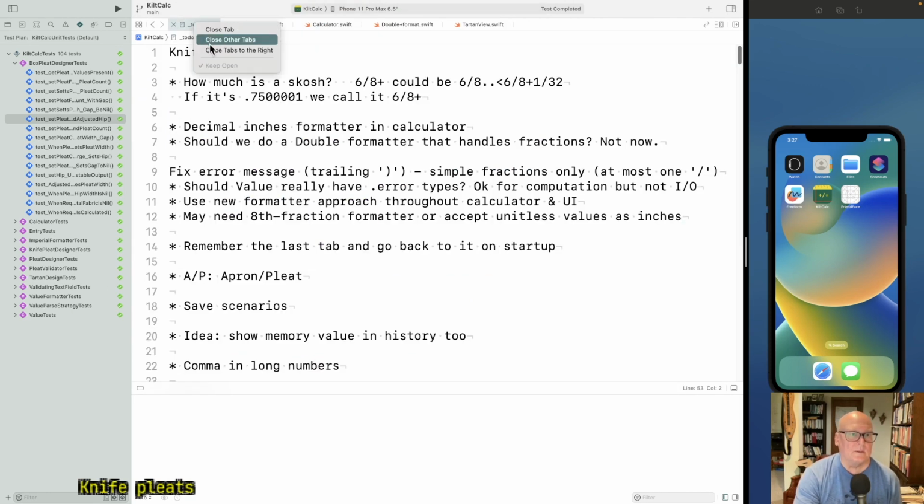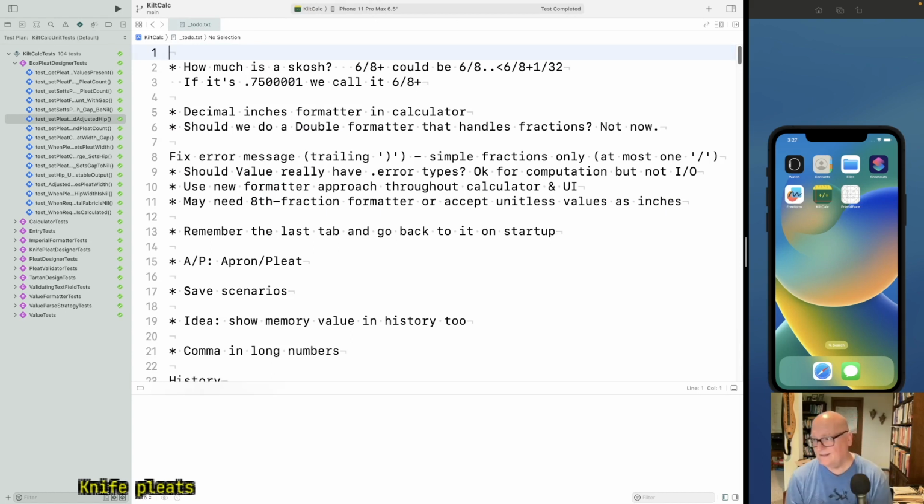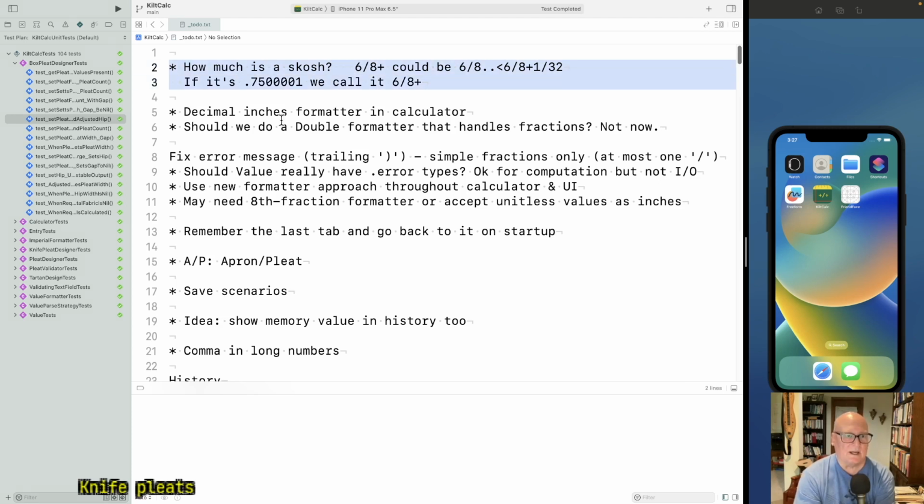Well, I think we are done with knife pleats. All right. That's been a big journey. Okay. So what I want to do tomorrow is take a look at some of these leftover things we've been accumulating. If I can do the research on this one, we'll tackle that.